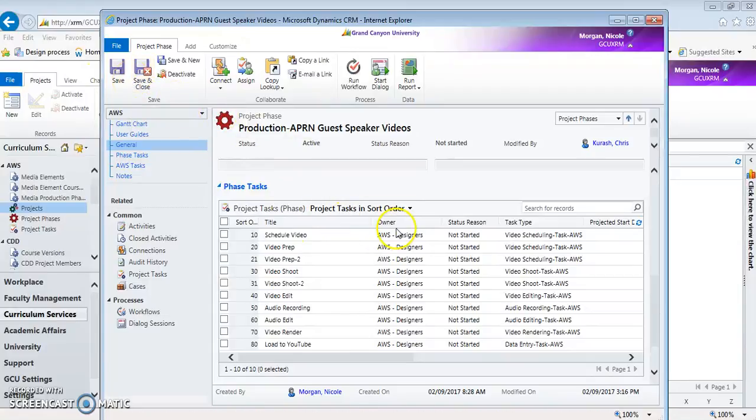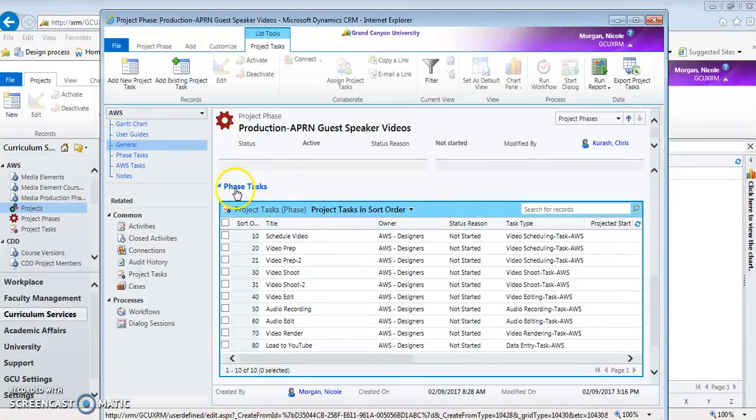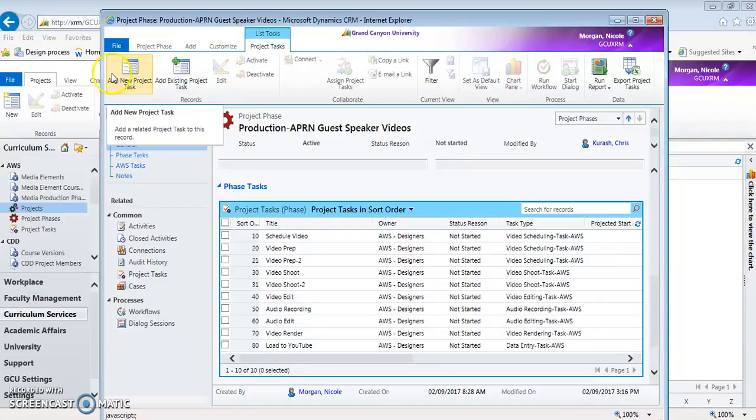So to create a new task, you need to select the tasks area, and then that will bring the project tasks ribbon up, and then you can add a new project task. This other button for adding existing project task is if you wanted to move a task from another phase or project to this phase. So we're adding a new one, so we would simply add new project task.